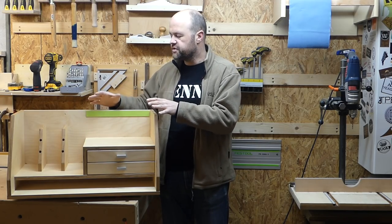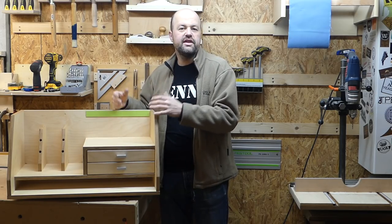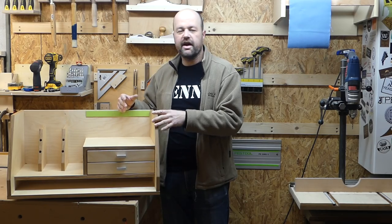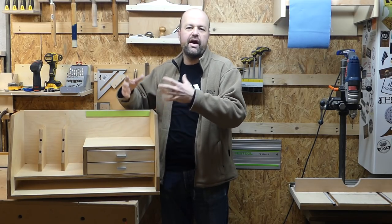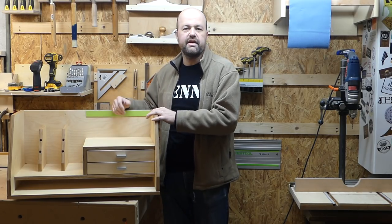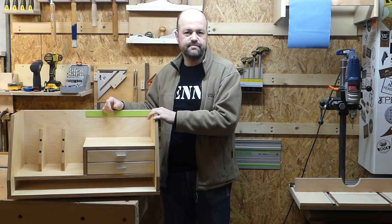So this was needed for me because things tend to clutter up. You have to store all kinds of things, and for a long time I have not been content with how I organize this space. I just wanted something that makes organization easier and makes everything cleaner. So that's why I built this desk organizer.